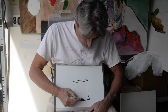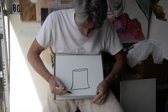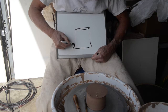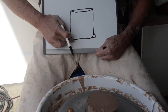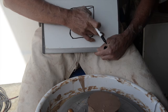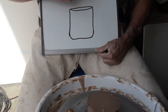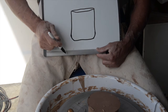What we want to do is address this lower area, which was inaccessible. It's astounding how dramatically the feel of this piece would change if we just come in here and take off this tiny little amount of clay. Just by removing that, we've gone from a nebulous form into an actual cup. This feels like a finished product, something I could drink out of or put stuff in. So it doesn't take a whole lot to make a big change.